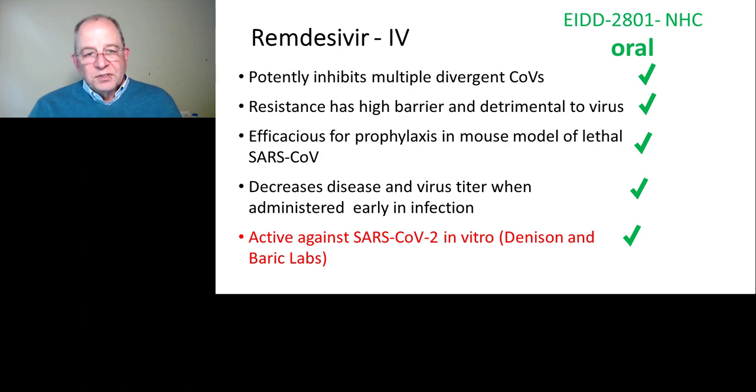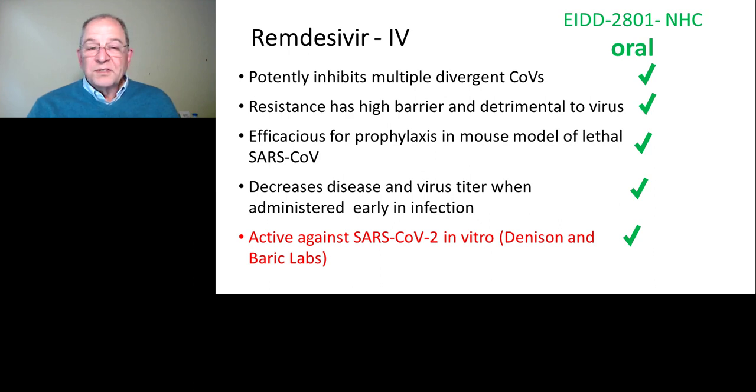I hope and trust they're being conducted in a way that you can actually assess its impact on earlier disease as well as very late disease, where people are really having end-stage ARDS. Finally, the green tabs on the right show that this other compound, EIDD 1931, 2801, or NHC, also meets all of these criteria in our hands. The animal studies are in bioRxiv from Tim Sheahan and UNC. But really, all of our in vitro and in vivo studies have demonstrated this drug's working very well.